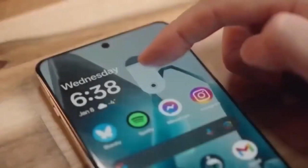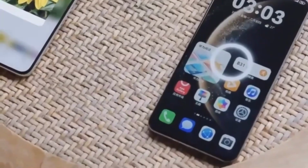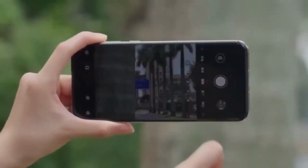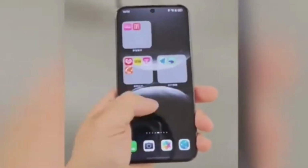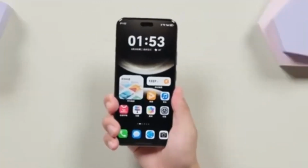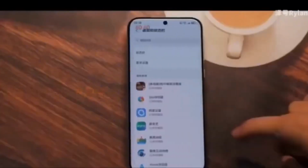Another thing worth noting is the secrecy around the leak. The fact that the phone was in a confidential cover suggests that Huawei, or whichever company owns it, is taking precautions to hide the final design. These covers are common in the testing phase, especially when a device is being trialed in public before launch. It's basically a way to disguise the phone while still allowing engineers to test real-world performance.